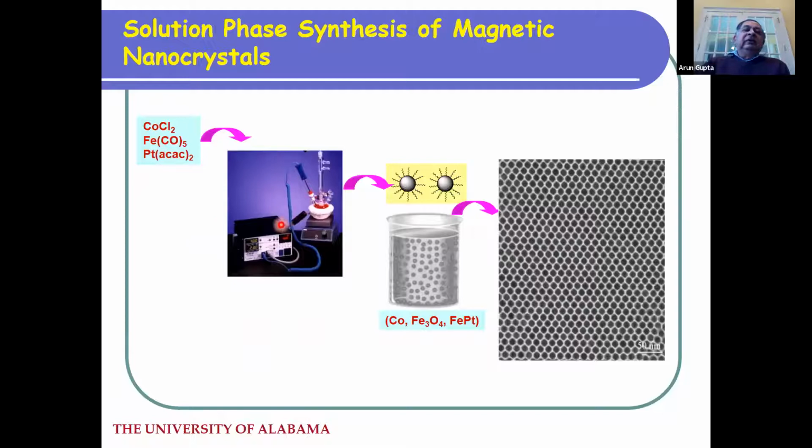The solution synthesis is very simple and straightforward with using appropriate precursors. We do chemistry, again, in a beaker or in a flask, which can be heated up. And under appropriate conditions, we can precisely grow nanoparticles, shown here, and their surface is covered with surfactants. On the right-hand side, you can see the transmission electron micrograph of these monodispersed nanoparticles, which are almost exactly the same shape and size for all of them.